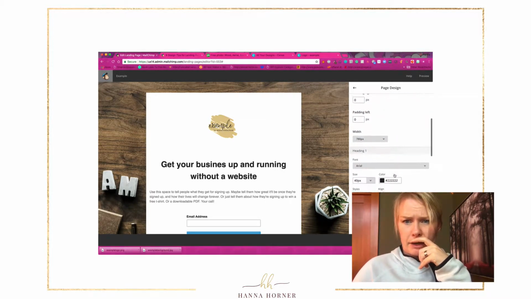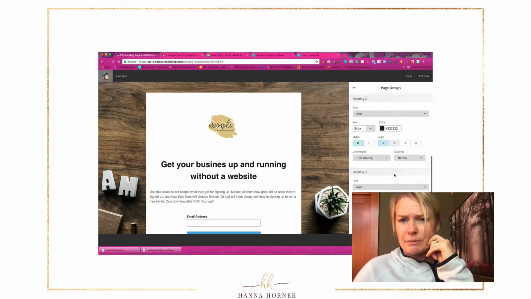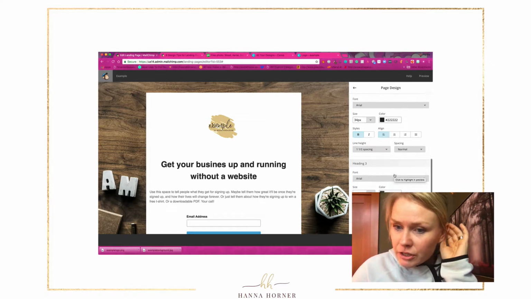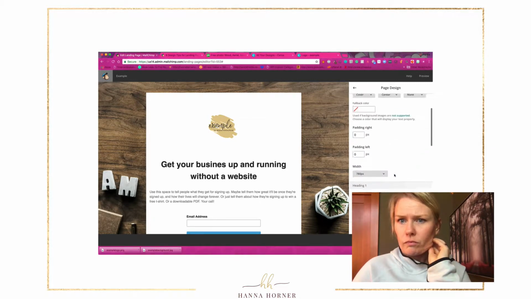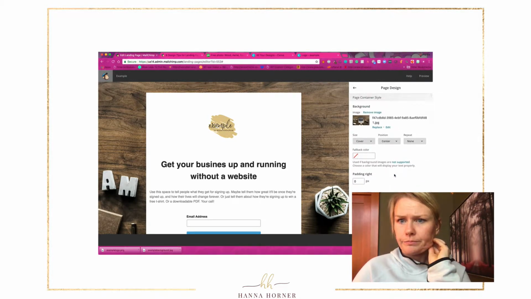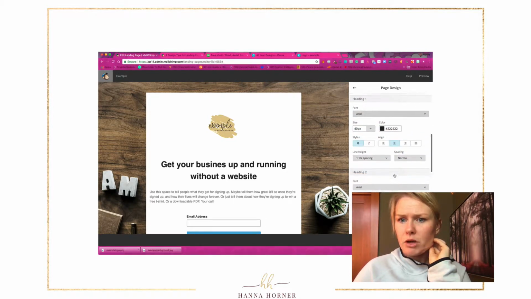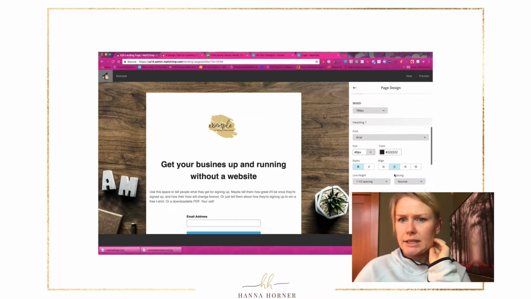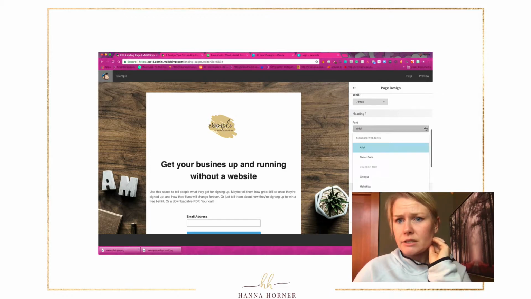Let's add background images. Sometimes they'll get rid of background images on mobile for you. All right. I actually don't see where I can get rid of the background for the box with the text in it. And it might be there. It just doesn't want to show itself to me.